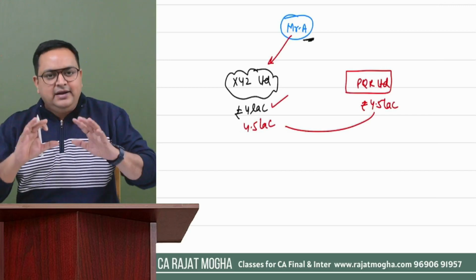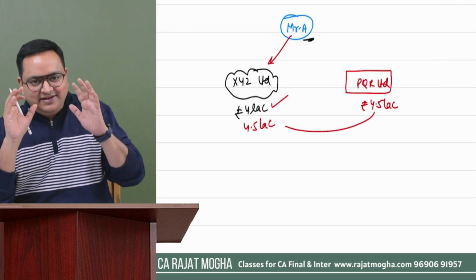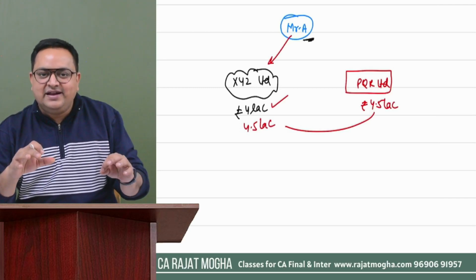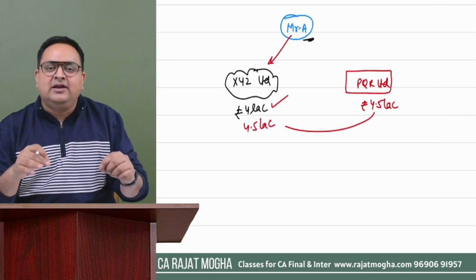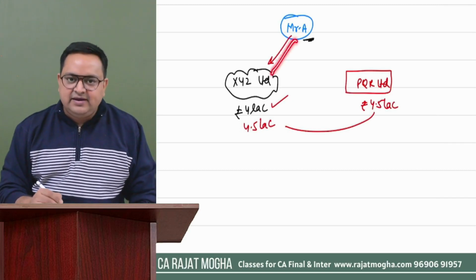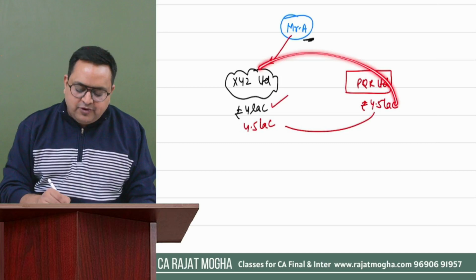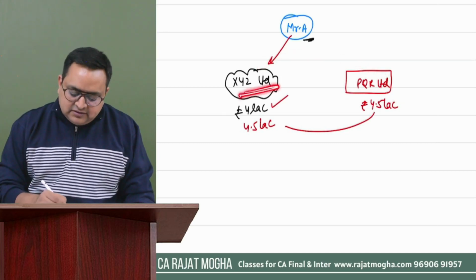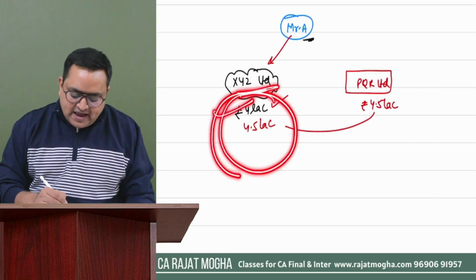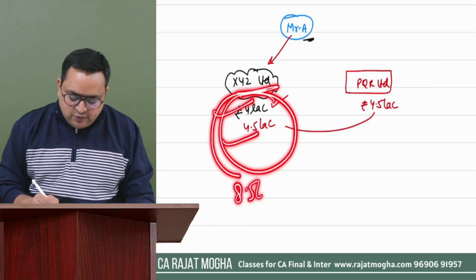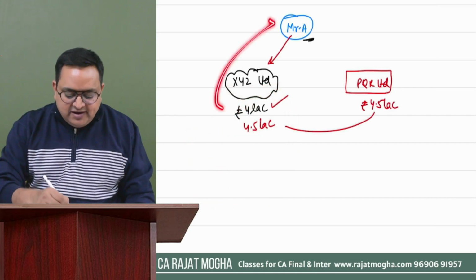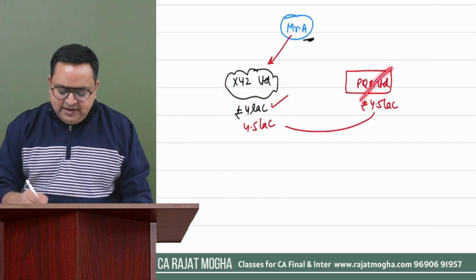So ideally, practically, people don't do these things. They don't give such a declaration, but yes, it is there in the law. You should do it, right? So here, what will happen if Mr. A gives this declaration that, sir, I am earning 4.5 lakh salary from there also, then XYZ Limited will take the total amount into consideration: 4 lakh plus 4.5 lakh, 8.5 lakh. XYZ will calculate the tax on 8.5 lakh and deduct tax accordingly. Right? PQR will not deduct.